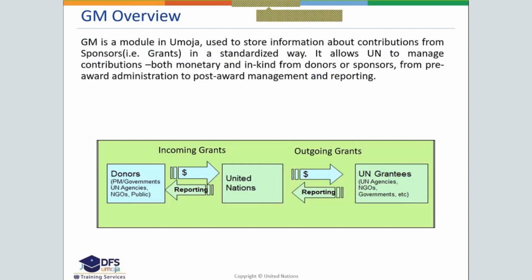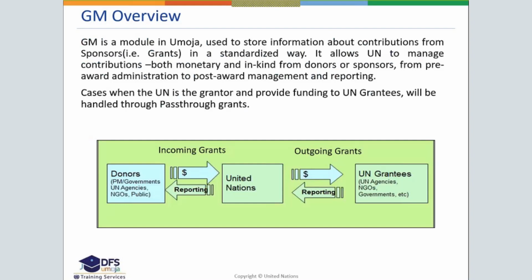Okay, grants management, as you know, is a module in Umoja, and we will use it to store information about contributions from sponsors. It allows the UN to manage contributions, monetary or in kind, from donors or sponsors, from pre-award administration to post-award management, and very, very important, reporting. Reporting is very important in this grants management module.